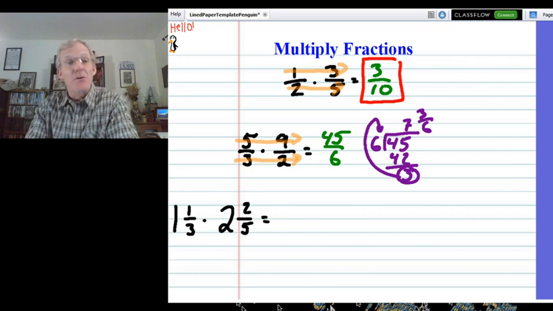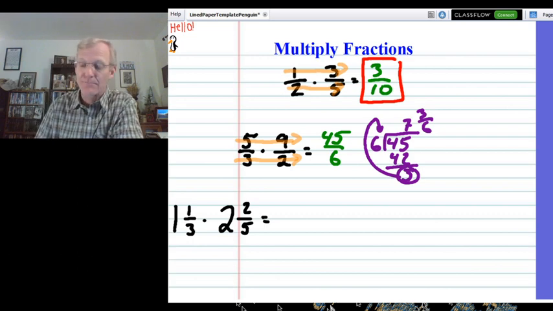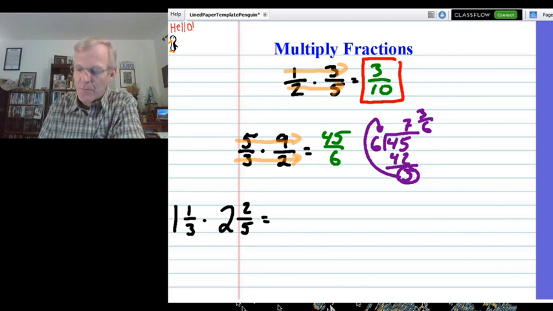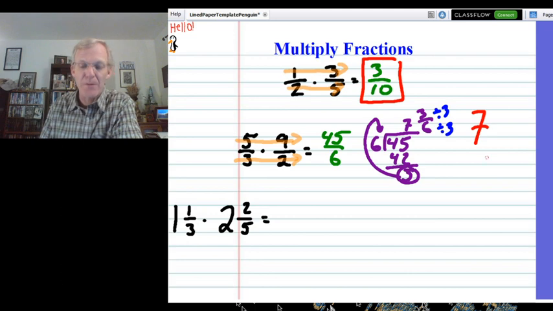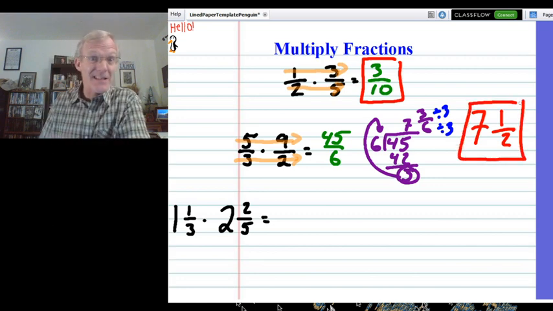And now we have to reduce the 3/6. So what's a common number that goes into 3 and 6? Right, 3 goes into both of them. Not 2. 2 doesn't go into 3 nicely. But 3 will go into itself. Let's change that color, make that blue. There we go. So divide by 3, and we end up with our final answer of the whole number 7. 3 goes into 3 once, and 6 divided by 3 is 2, so 7 and 1/2. Notice our decimal answer was 7.5, which is the same thing.